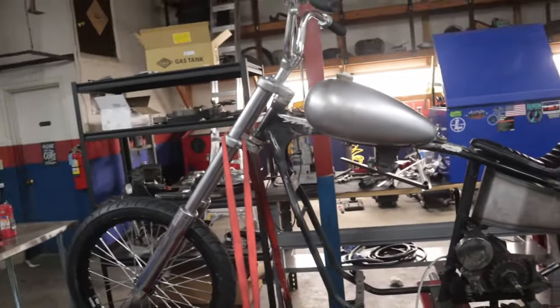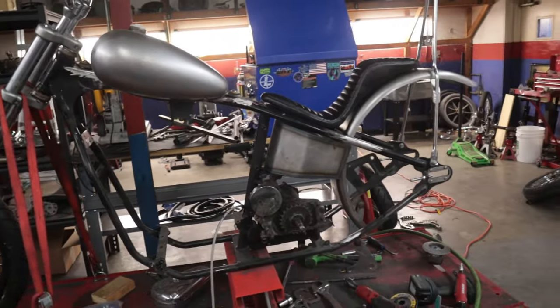This bike is almost there. It's almost ready for paint. Still haven't picked a color. I'm really happy with all the parts I ordered. I will show those in a separate video and show what we're doing with the engine. Let's flip this around, give you guys one more look. Obviously, I don't have the rear wheel on right now. It's really coming along nice.